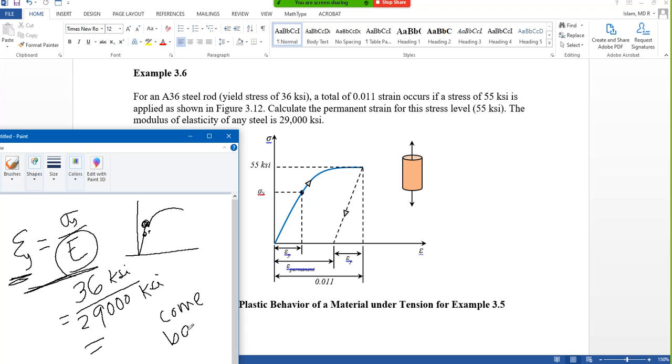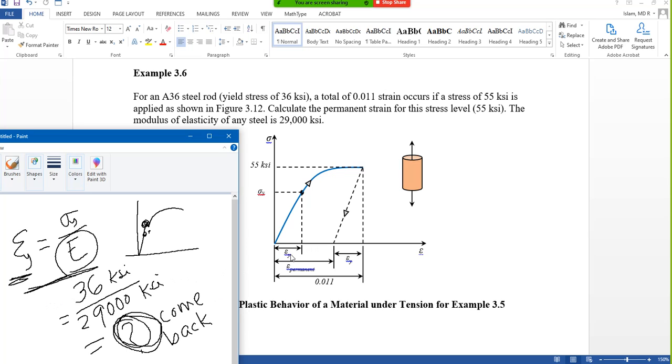Now, come back is not a technical term. The technical terms are recoverable, elastic, or resilient. So whatever value we get here, if I remove my load, it comes back to here. That is the recoverable part, and the entire remaining portion will be permanent. The given total strain minus this is your permanent strain. Hopefully you understood. If you did not, just think about it. It's nothing scary, nothing difficult. Total is given. I am calculating the part that will come back.